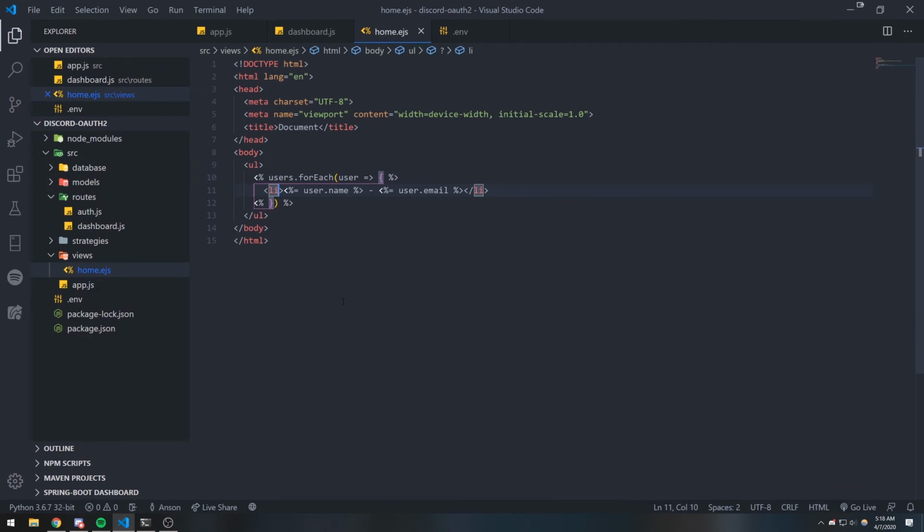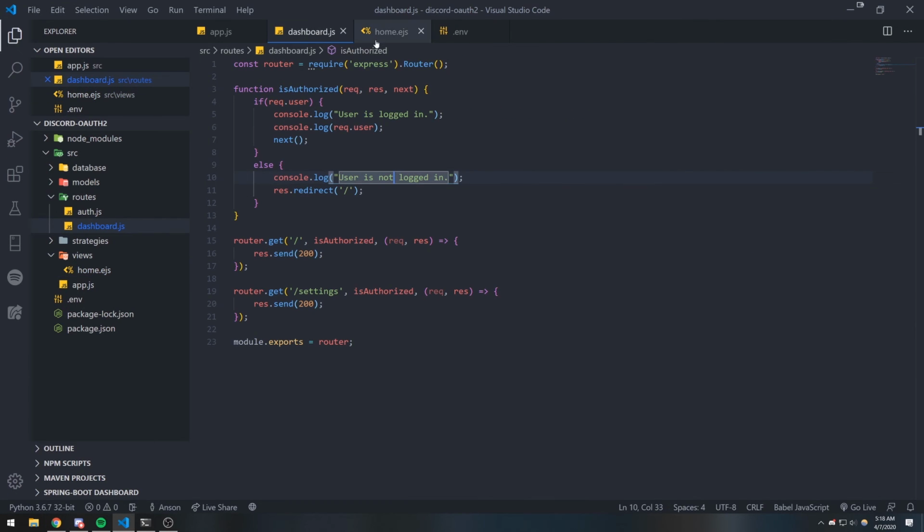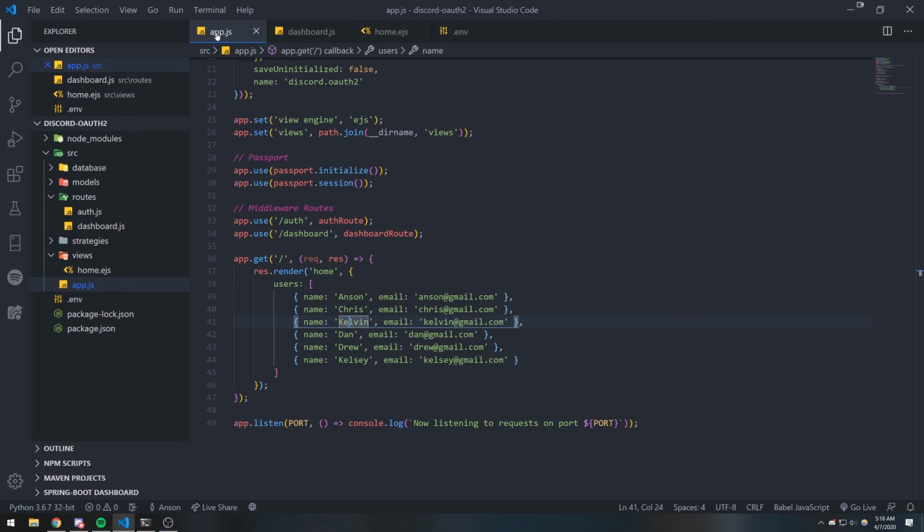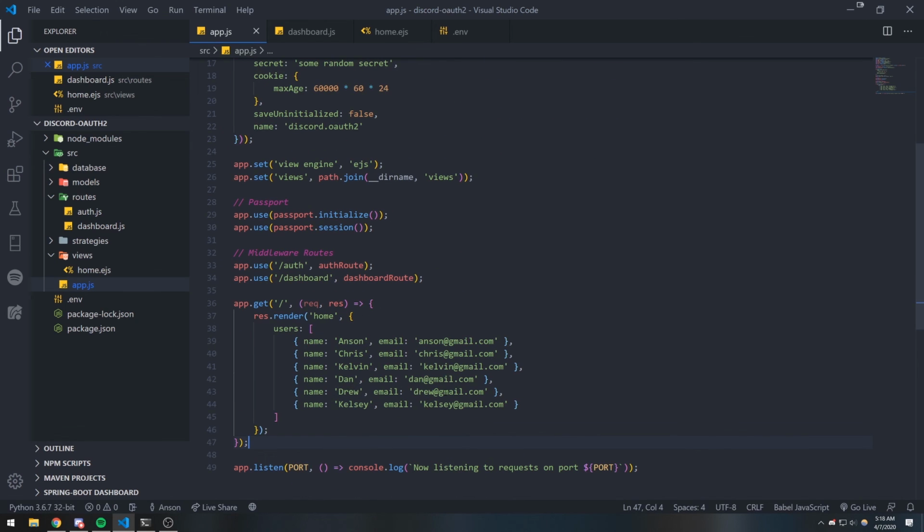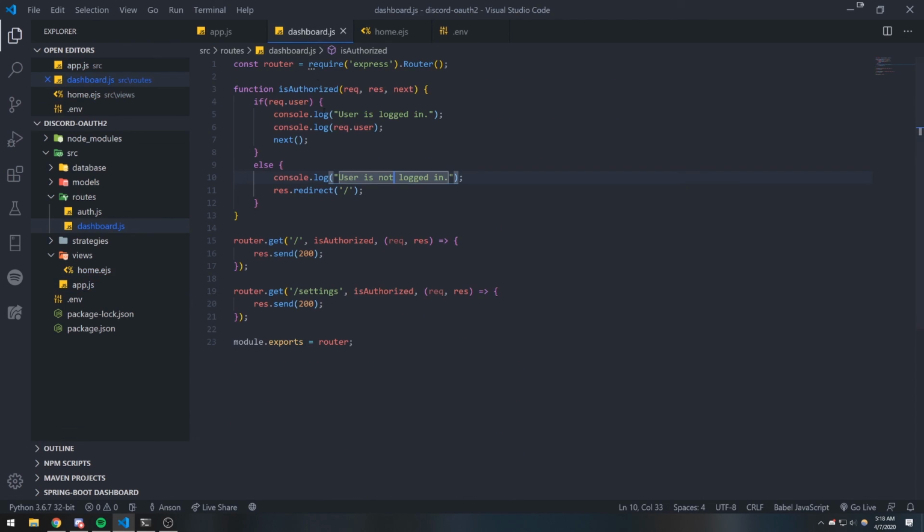So hopefully this gives you an idea of how these templating engines work. It's kind of the same thing as how front-end frameworks work, except they typically don't use template engines, but you can do things like string interpolation, and the framework will take care of everything for you. So that's pretty cool. And you can imagine, what if we wanted to send our authenticated Discord user a list of all of the guilds they're logged into? How would we do that? Hopefully this gives you some idea of how EJS works and how we can send data to the front end.